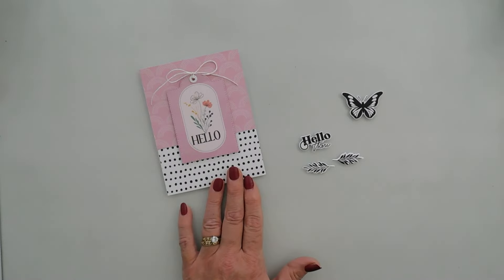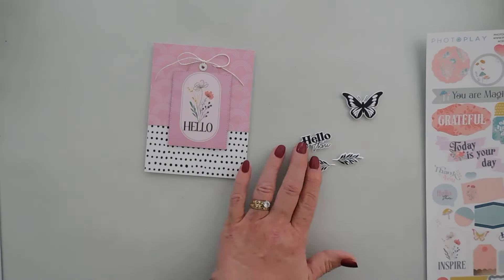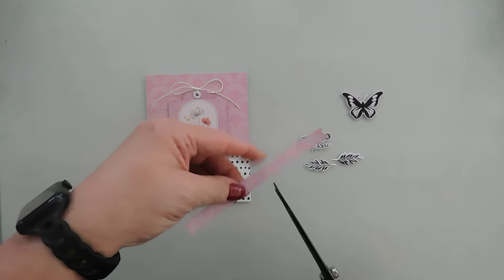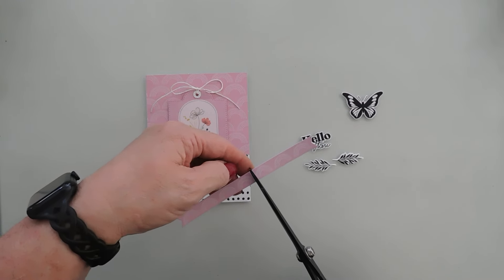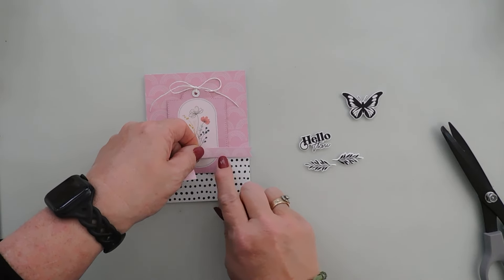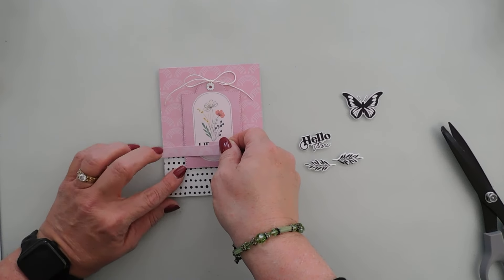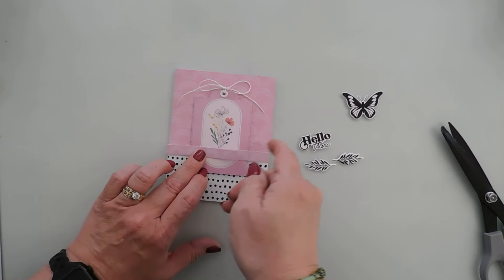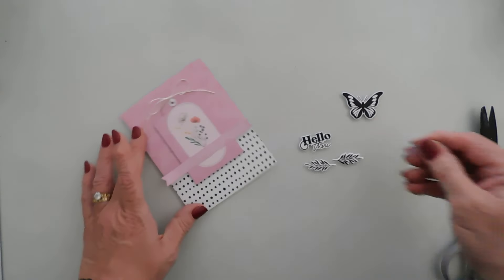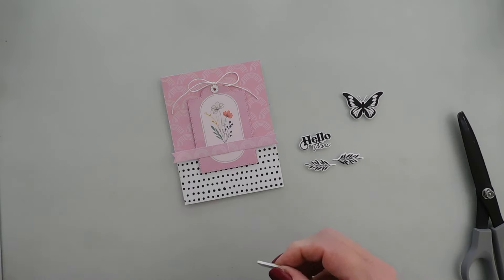Once we have these die-cut out, we're going to take the sticker sheet. We have this border piece — I'm going to take this. Since it's longer than our card panel, I'm going to cut out a section in the middle to shorten it. I'm going to take out the middle rainbow section and layer it on my card base so just a little bit overhangs, covering that hello. I'll do the same thing on the other side to cover up the seam, then trim a bit more and add foam tape underneath so everything is nice and even.